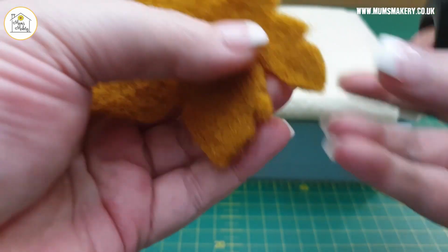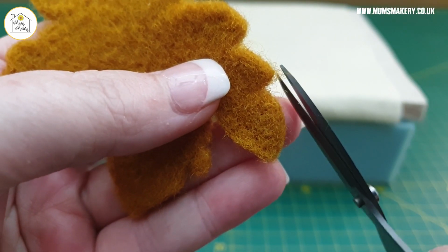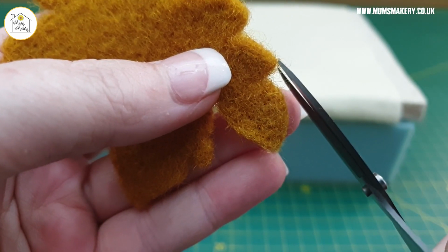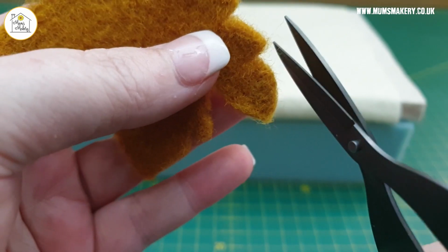But I just want to take off, see these little bits here that are completely out there, and you're always going to get them.